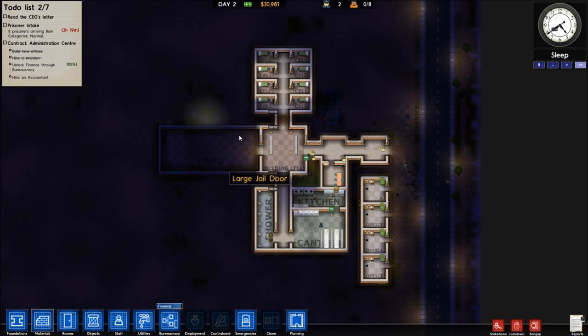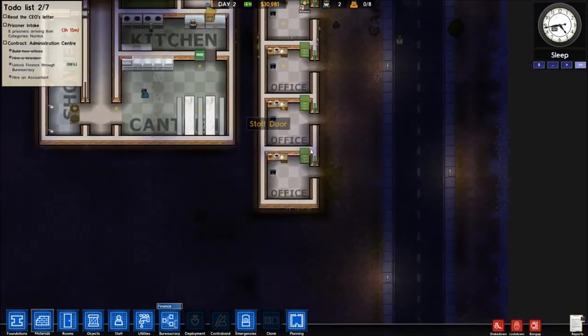I don't know. I've just got 3 hours to wait now. Oh, there we go. Unlock finance. It's nearly done. Oh, let me think.